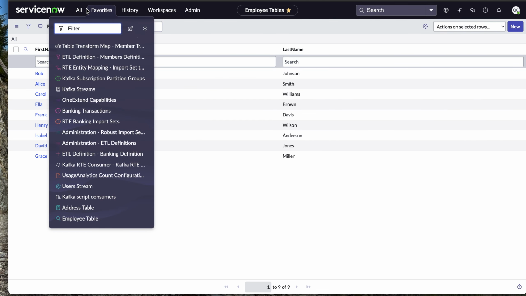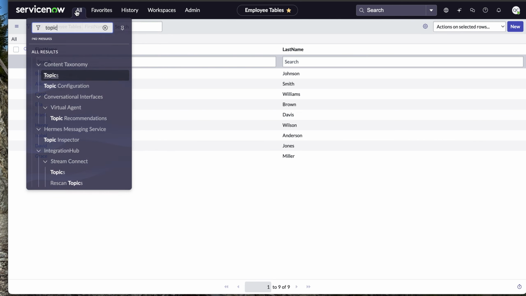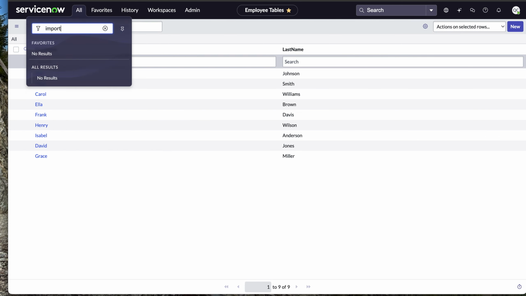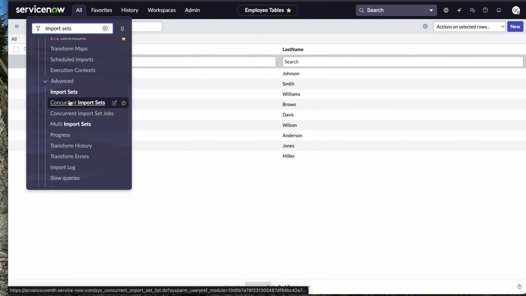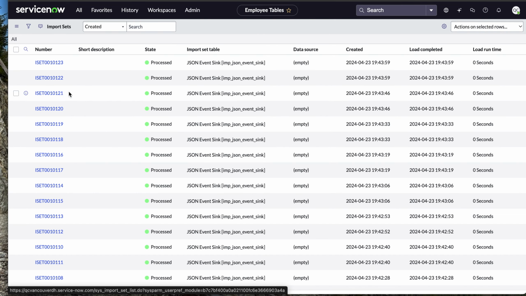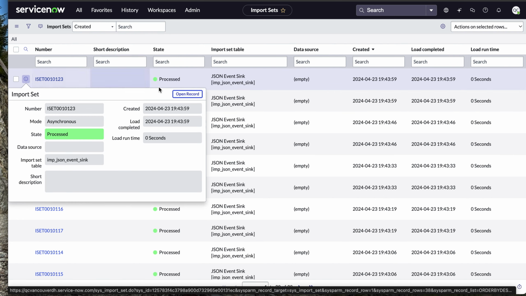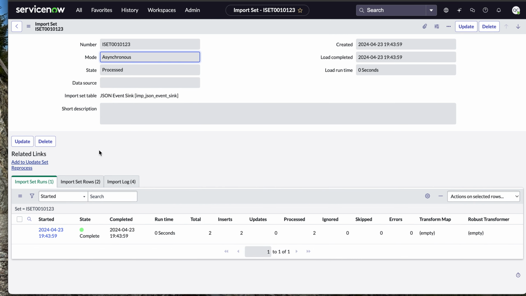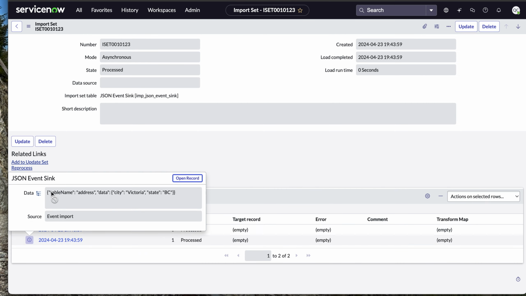And you can get more. I wonder if I can show you some more detail where you can see the import set being processed. If you search for import set, yeah, there. Here. If you go into import set, you can actually see the data, right? The data that came from the import set, the rows being processed and everything. So that's one way to see also if the data came through.